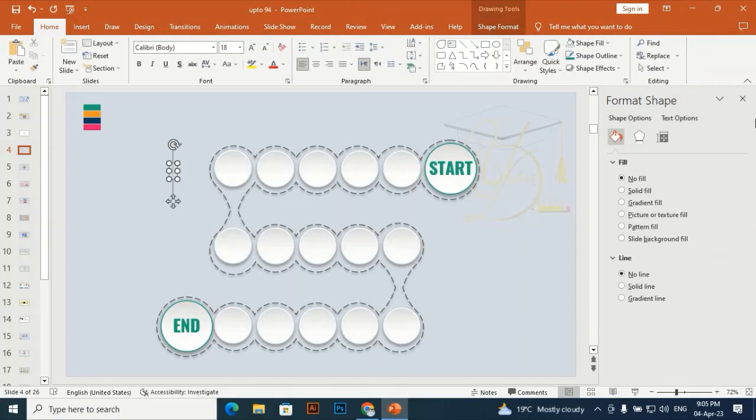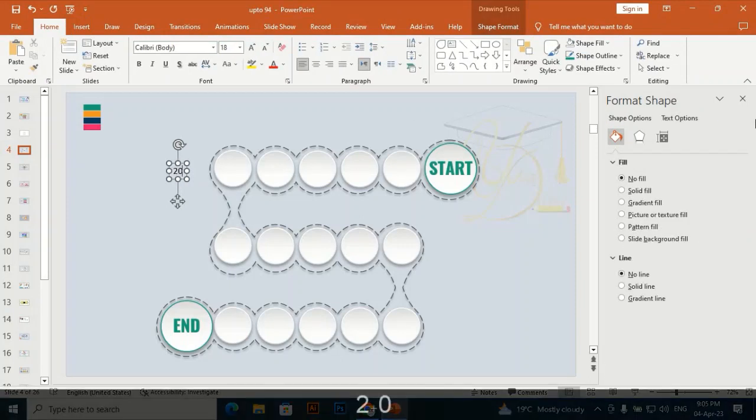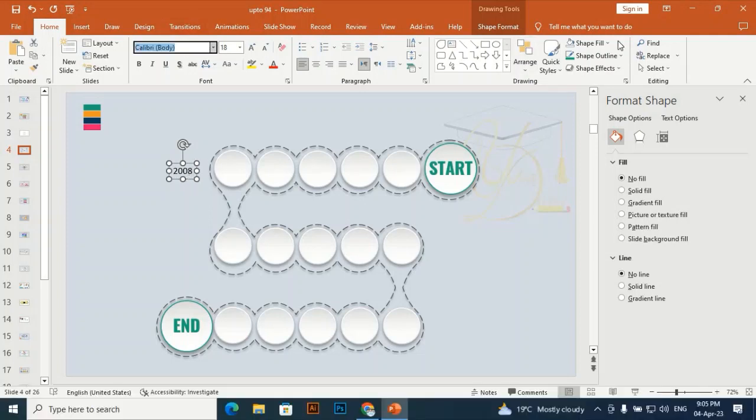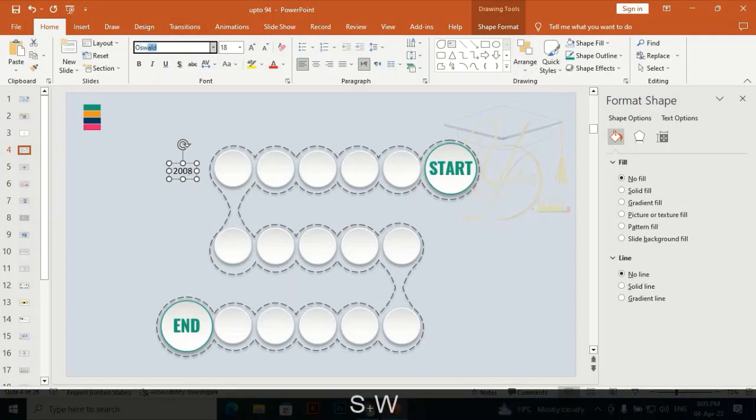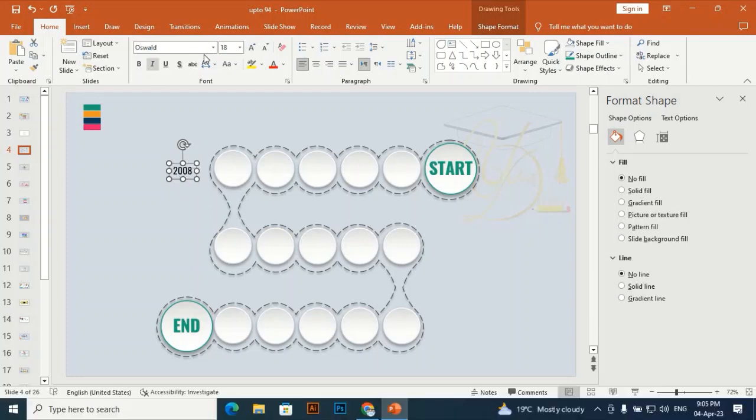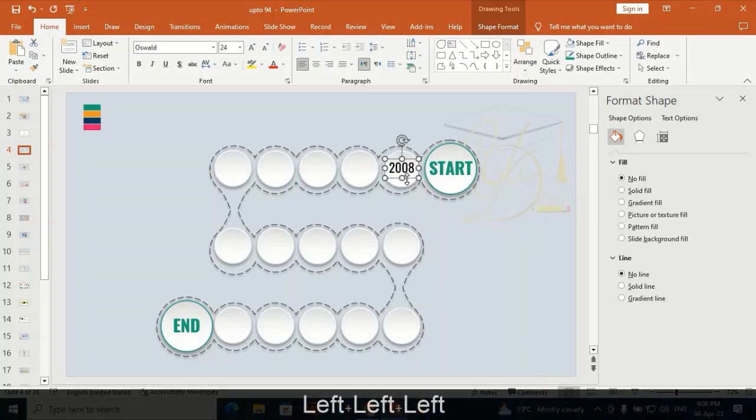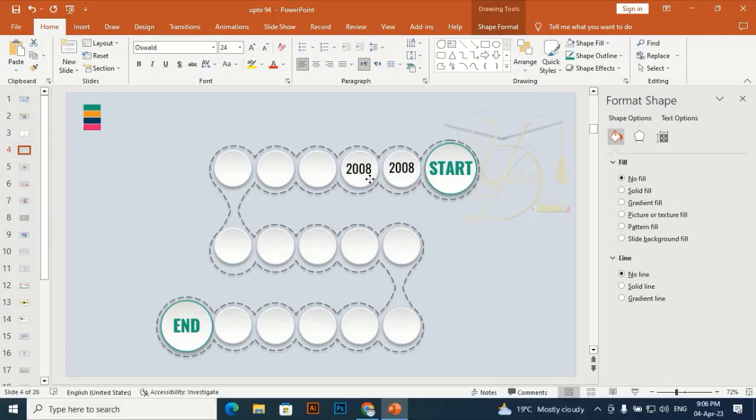Again take a text box and now I am going to type years. This is a process for years. You can also put icons over these oval shapes. Put it here. Control D to duplicate it.